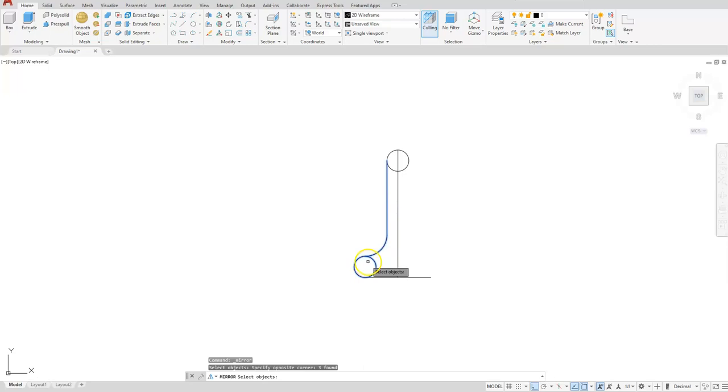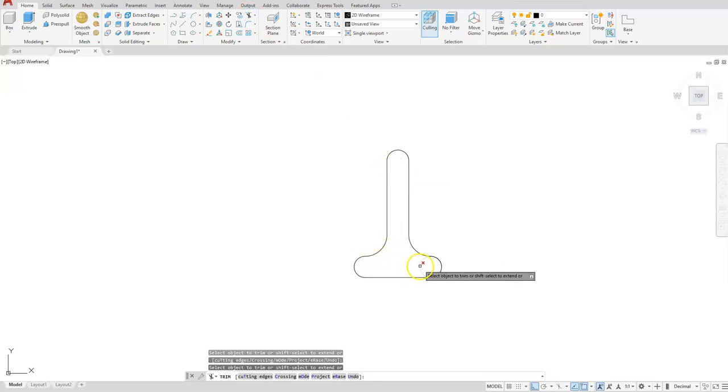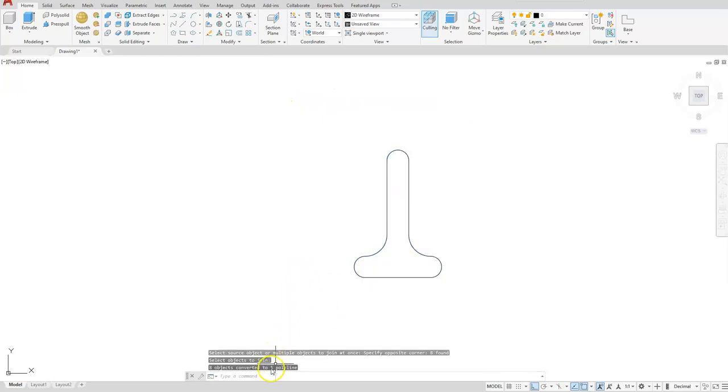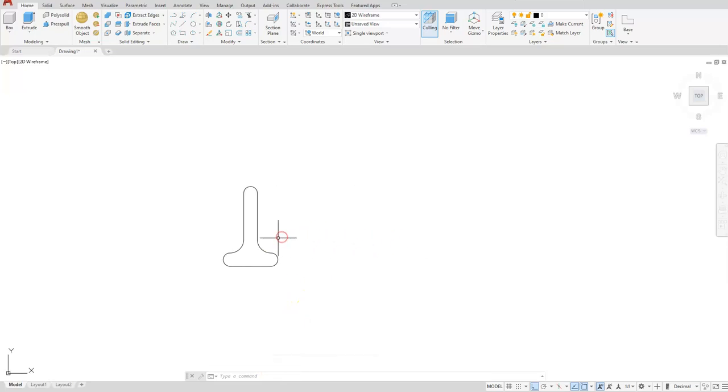Now I'll select these 3 objects, and I want to mirror them from this endpoint down to this endpoint. Erase that middle line and trim. Next, join those lines together. Make sure that it is converted to 1 polyline.